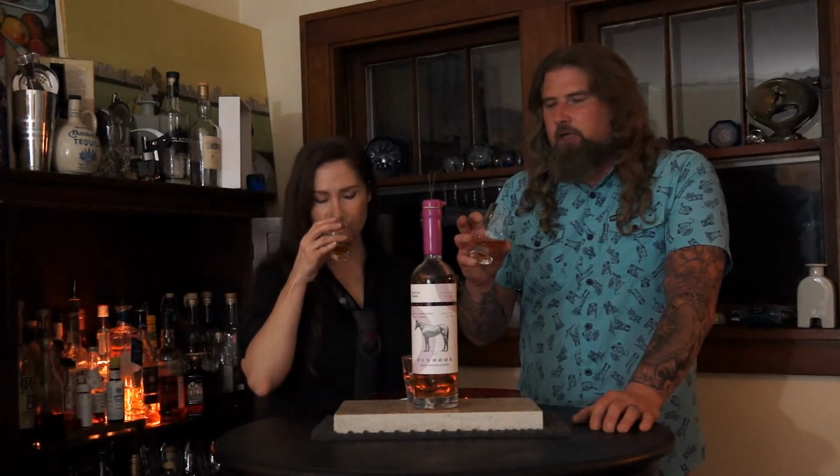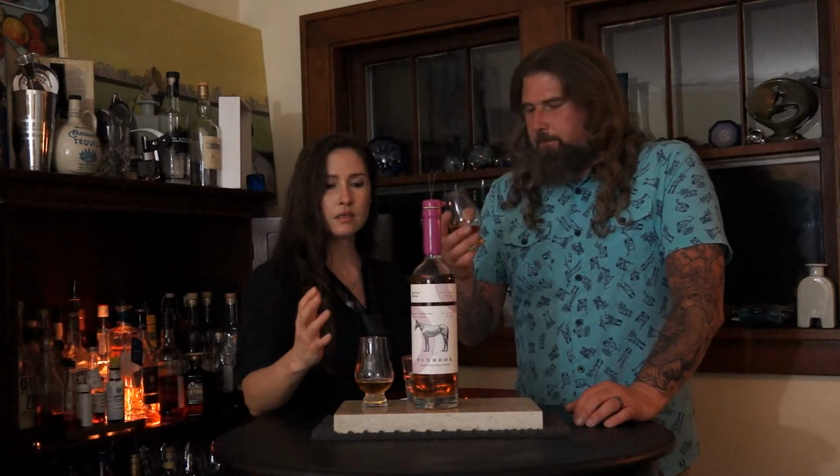And you can tell that it's young in the nose. Like when you go in and you nose corn. Right, and when you go in and nose something like an Old Forester, that's 115 proof. This is 114 proof, and you're not getting 114.5. Right, and you're not getting that huge ethanol blast like you did from the Forester. At least I'm not. No, it does not nose like it is a very high proof whiskey, so that speaks well for it.